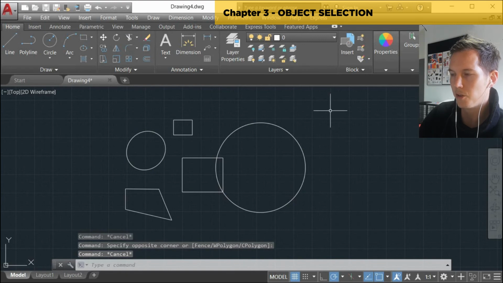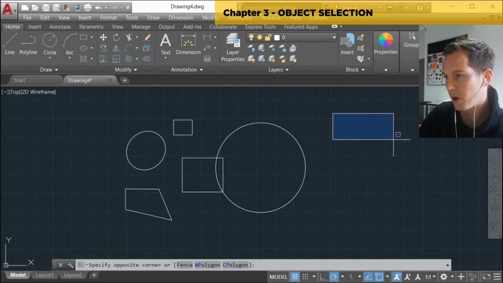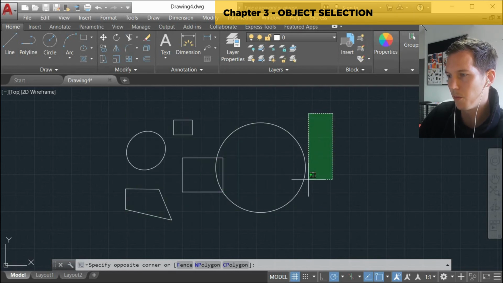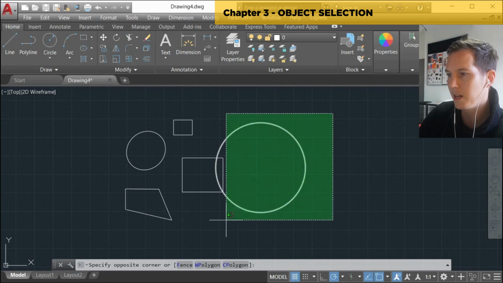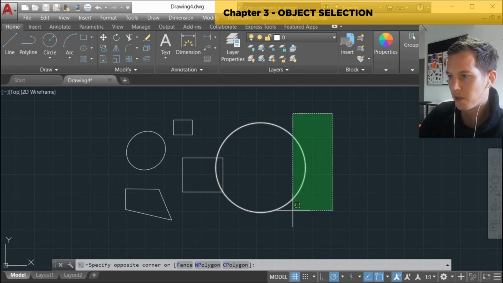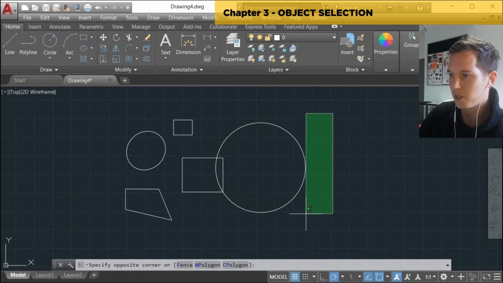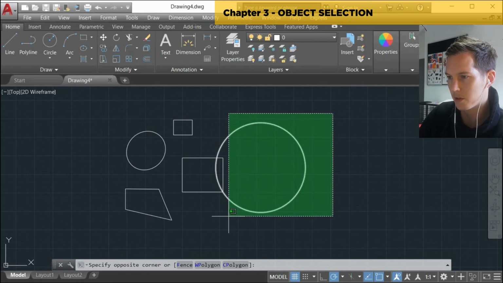The second way is to do the same thing. I'm going to click once, I'm going to place the top point over here, and instead of moving from left to right and drawing a blue box, I'm going to move from right to left. I'm going to draw a green box. And this thing functions the same way as the blue box, but instead of the objects having to be completely within the blue box, when you draw a green box from right to left, the objects only need to touch the box. So you'll see now that as soon as this box intersects with the geometry of the circle it's becoming selected. And it's the same with this one here. Watch. As soon as I move it over this little rectangle, it's going to become selected. There. And so on and so forth.